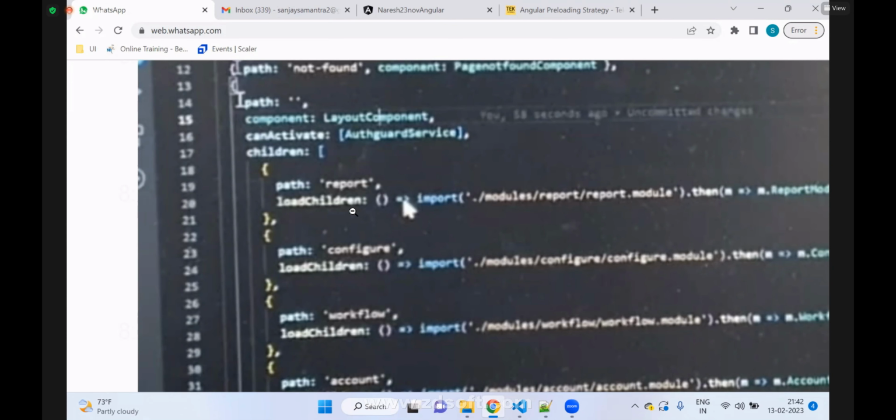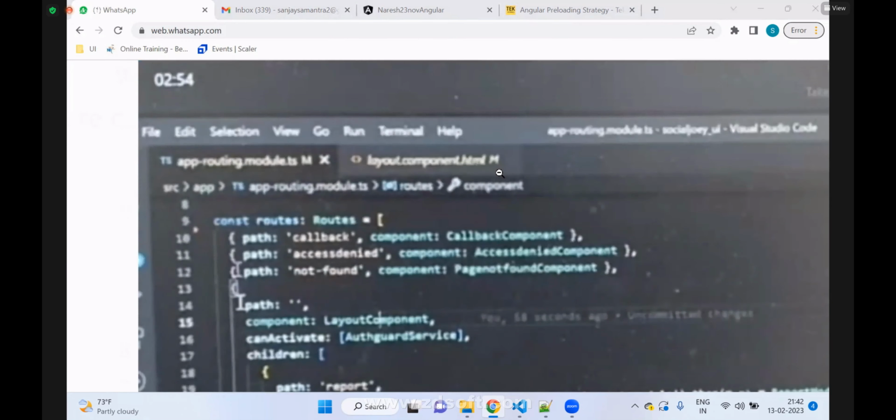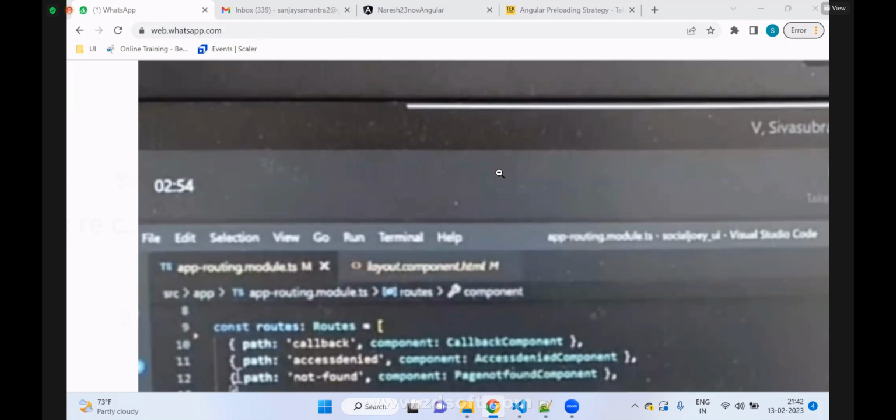Again, let's say your grocery module needs the shared module also, right? In order to work, because from there they will get the data. So you will bring that in the imports, and imports and exports also need to be managed, right? So that will again increase the bundle size of products also. If some module needs another module to bring some data, definitely it will increase the size. Not only the grocery module, the things from the grocery module and the things it depends on, combined, the bundle will be created.